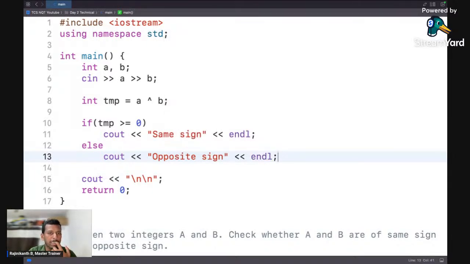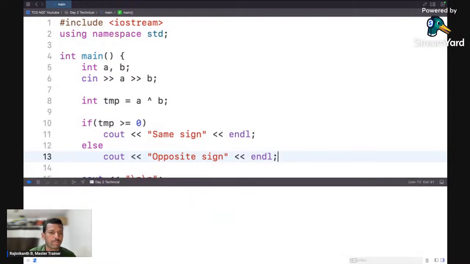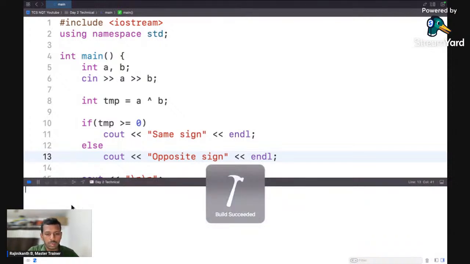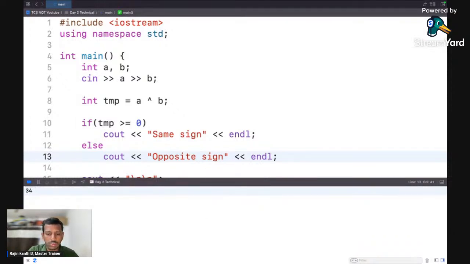Got it? Clear, everyone? Now let's check. So run this. Let us give the first time both 12 and 45. Both are positive, so the same sign. Let's run 34 and minus 90. Now both belong to the opposite sign. Yes, opposite sign.